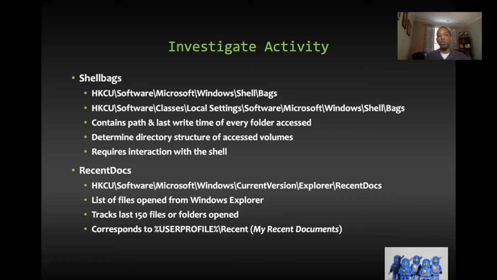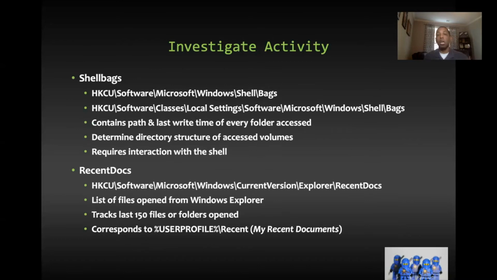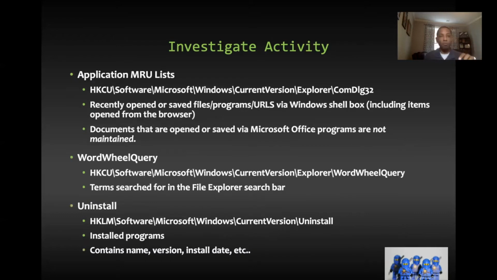Recent docs is going to show us things that they opened via File Explorer, track the last 150 items open. And when we look at recent docs, oh, sorry, I thought it was the next screen. When we look at recent docs, again, File Explorer. So think of that window up top. We have the MRU cache, most recently used list rather, and this is going to show us based upon applications, what files, what items were open.